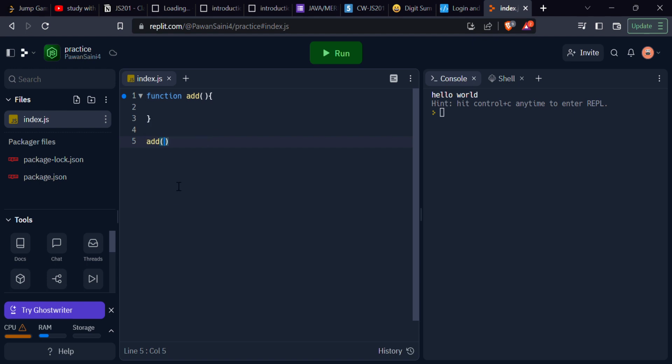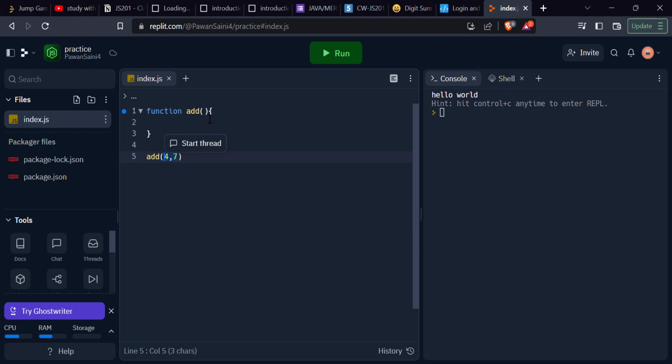If I want to add two numbers in the function, like 4 and 7, how can I do it with the help of a function? Whatever I put here in the function invocation, these are called arguments.